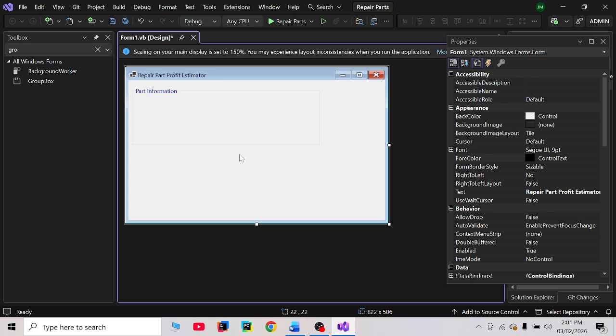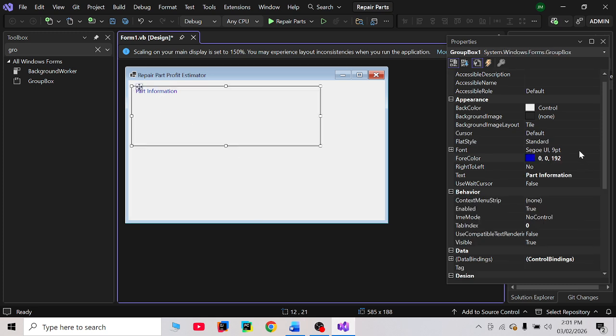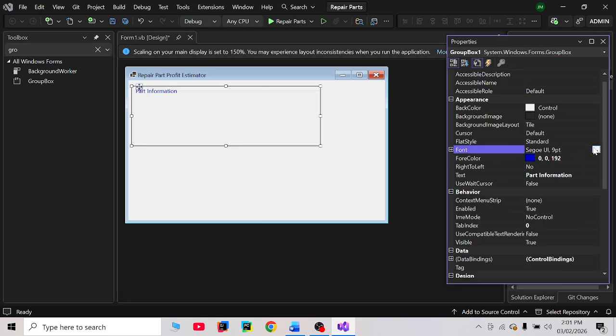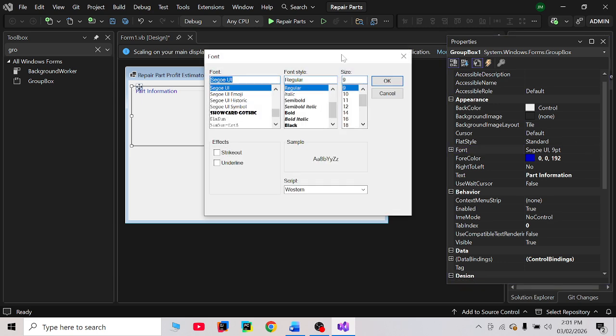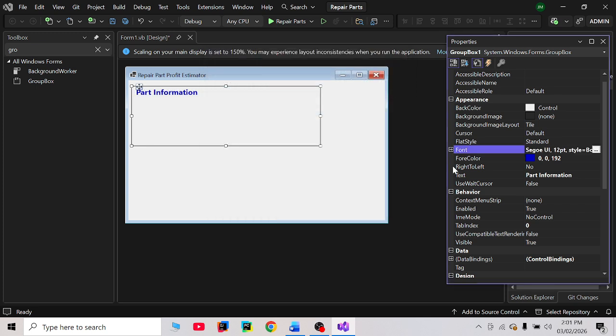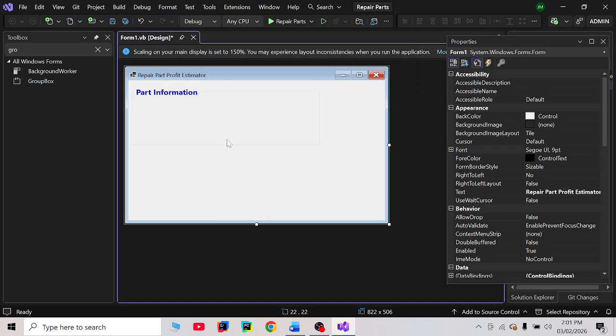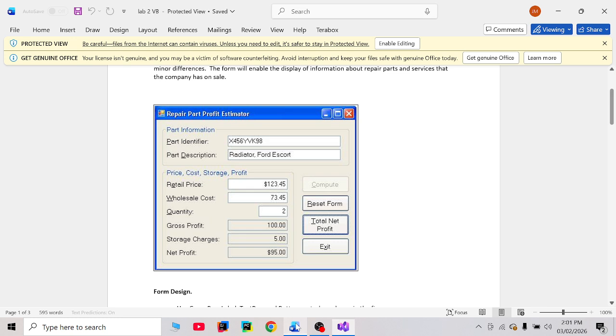You can also go ahead and change the text size. Okay. You have the font here. You can see the size at the side. So you click here and then you see, you can change everything. So I want to take this one to bold. Now to increase the size to, let's say, 12. Okay. And then okay. Perfect. Now you see that it has increased. Okay, perfect. So that's for the parts information side.